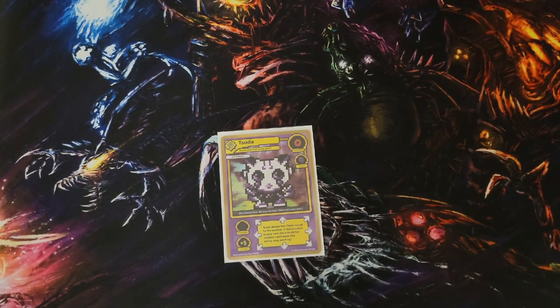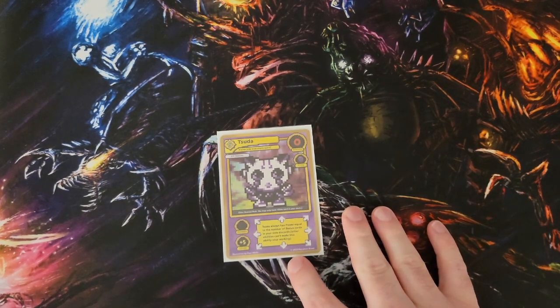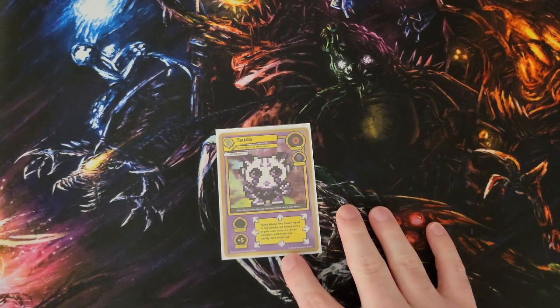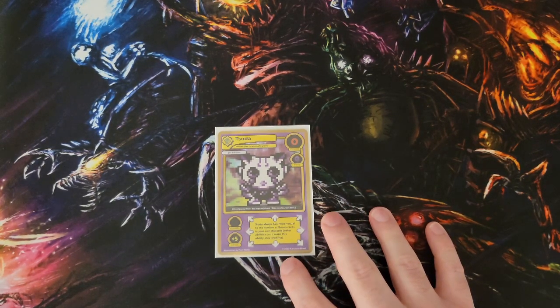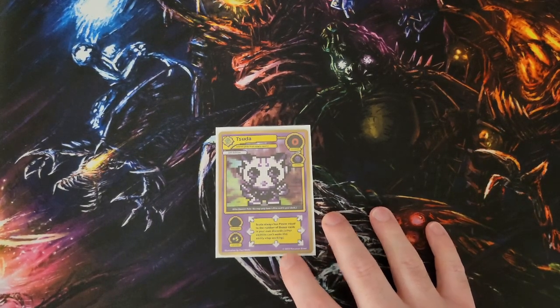This is Pixel Elite Suda. Can attack in any direction. Initially has 0 power, but it always has power equal to the number of bonus cards in your own discards. Other abilities cannot make this ability stop working. So, going to be best if you are later on into the rounds, if you're in round 3 and have a huge discard pile, but definitely still worth taking a look at.